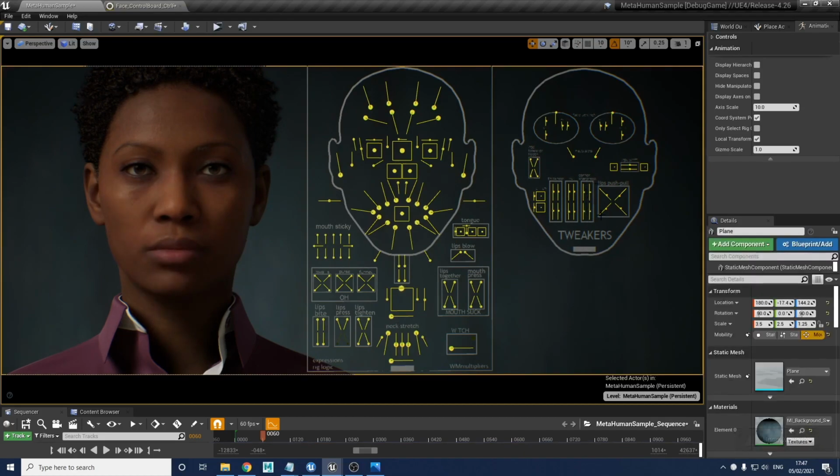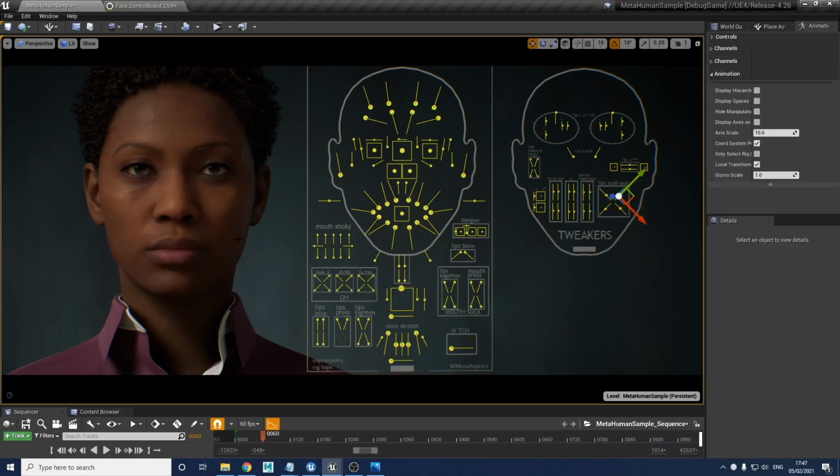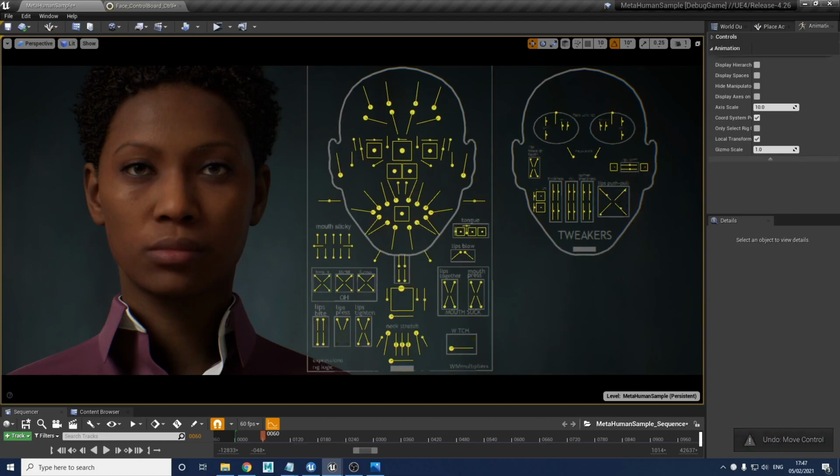That's the corner sharpens here. And then in from that we have the push-pull controls. This is to move the whole mouth in the four corners towards or back against the teeth, but it doesn't change the volume of the lips. It just moves the actual distance towards or away from the teeth.